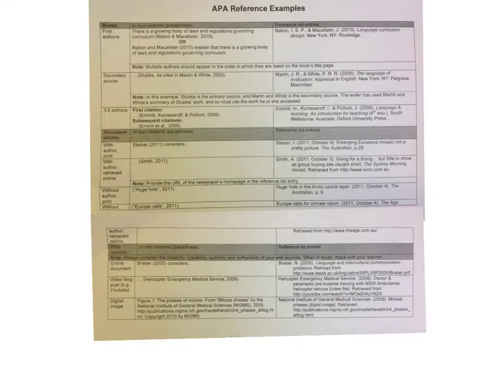In order for you to understand how to read it, firstly, you can notice here that we are looking at books. In the first column, we've got in-text citations, so how to reference these within your text. That basically goes over what we were already talking about. But on the far right column, we're looking at how to put this into your reference list. So use the left column for assistance, but we're going to focus on the right hand column for now.